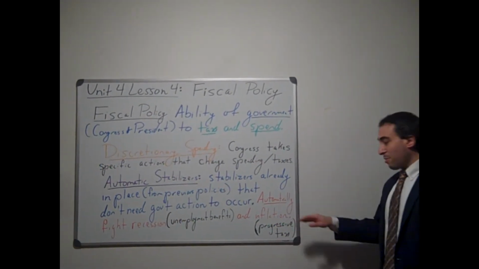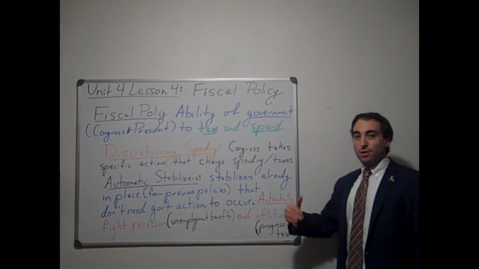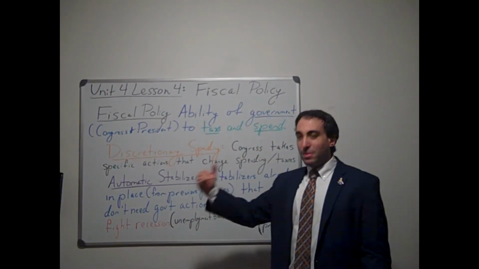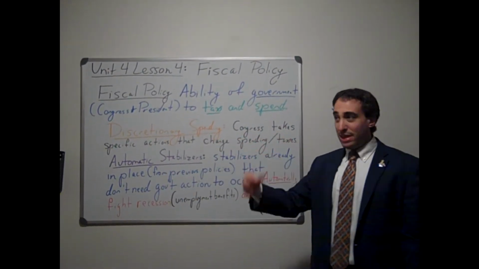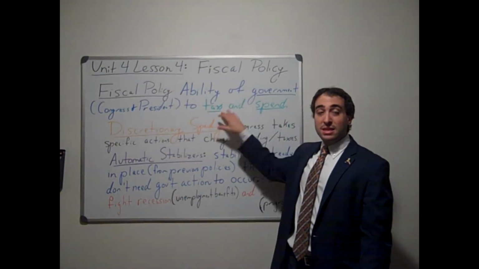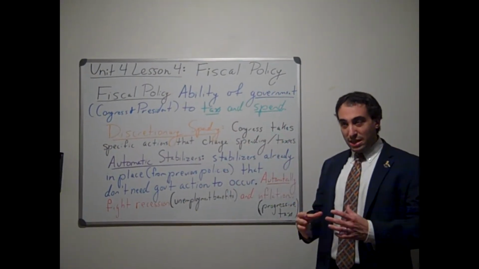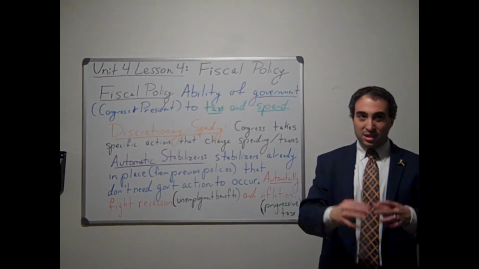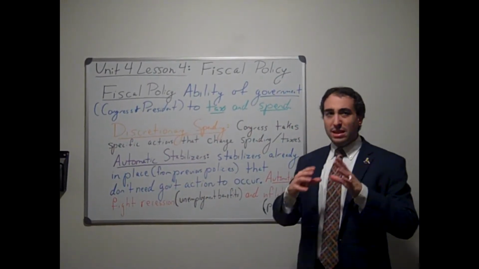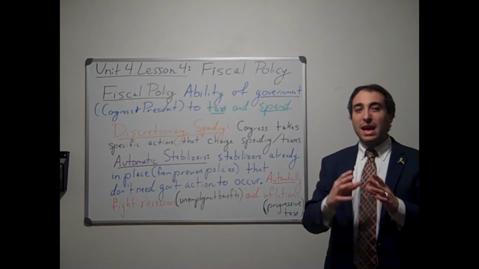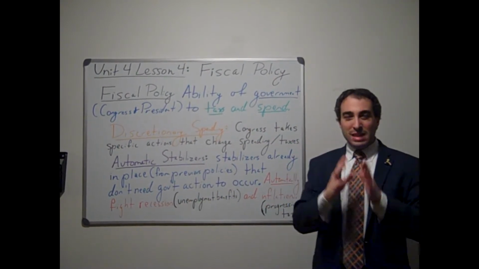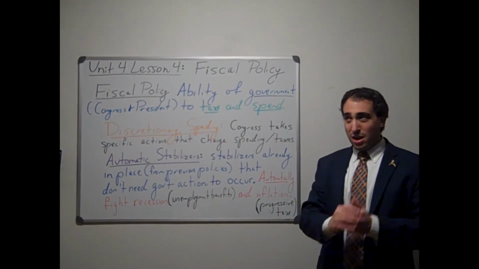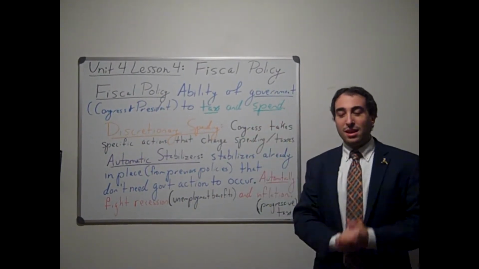For example, progressive tax: when you earn more money, you go into a higher tax bracket and are taxed more. And this is what taxing does. Taxing is government revenue, and it takes our gross income and taxes it, and then what we have left is our disposable income, which we'll take a look at in our next slide.